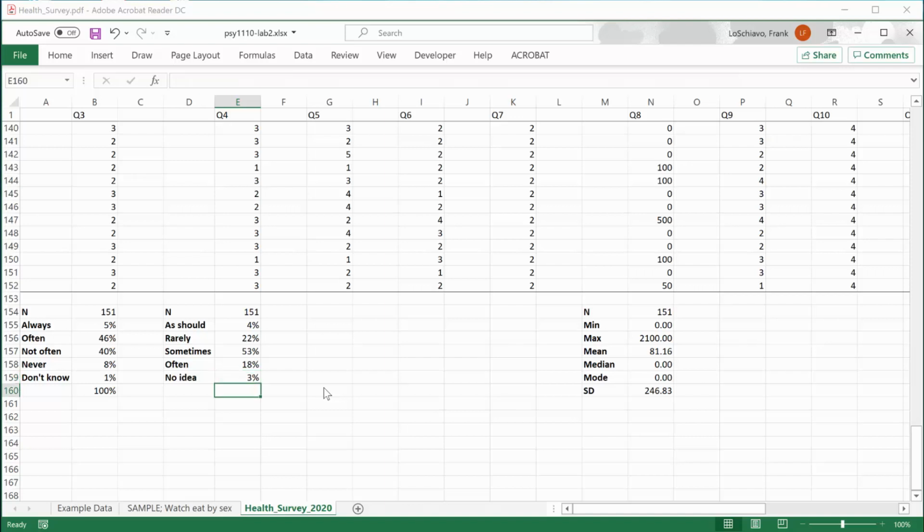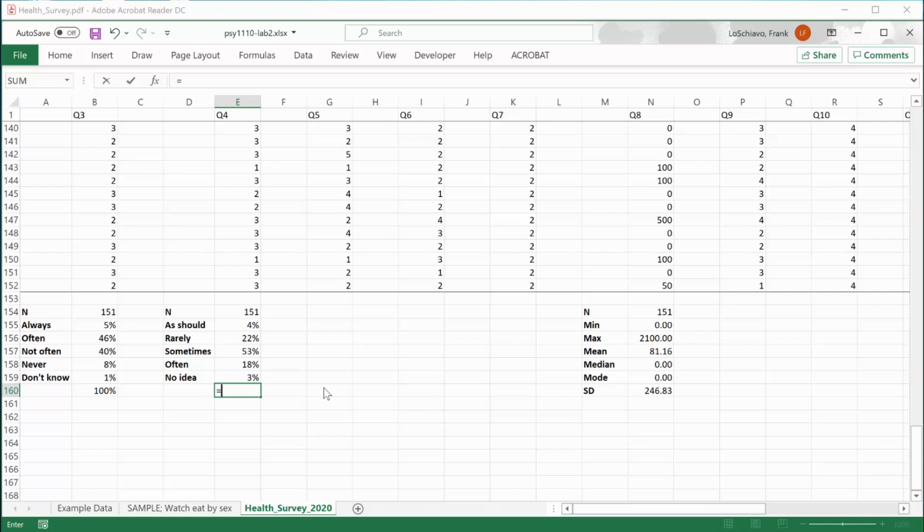Now, I want to check to make sure that all of those percentages sum to 100. Now, keep this in mind as well. This is based on 151 people. So where it says 3% right over there, it's not 3% exactly. It's rounded to 3%. Excel is simply displaying it as 3%. So if you were to just get out a calculator and add up those numbers, simply due to rounding error, it won't always equal 100% exactly, even when you're correct. That's why you should always, my friends, use Excel to add up those numbers.